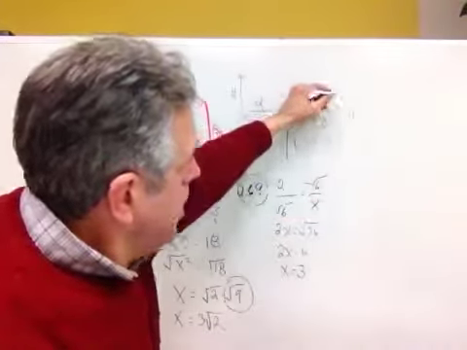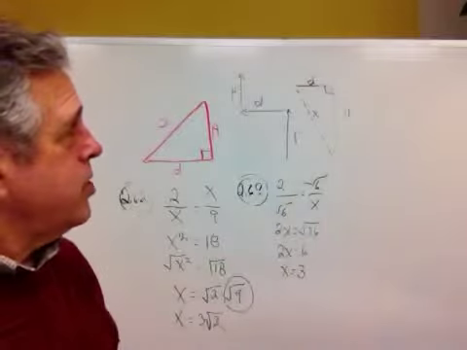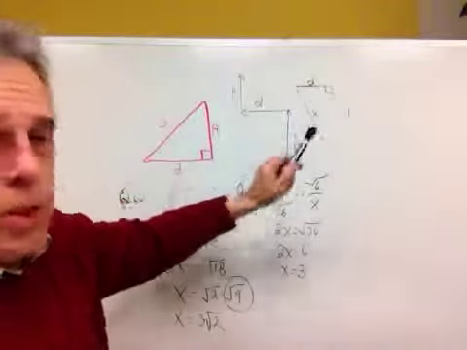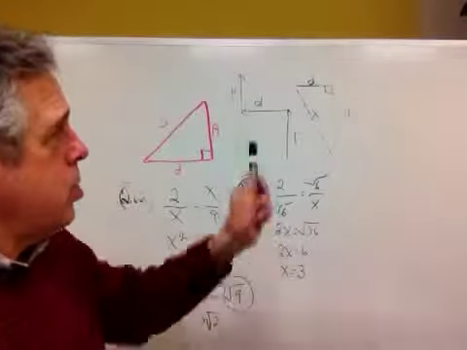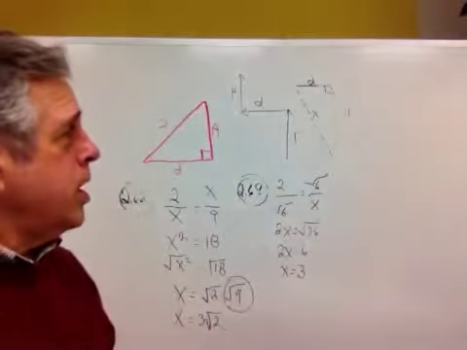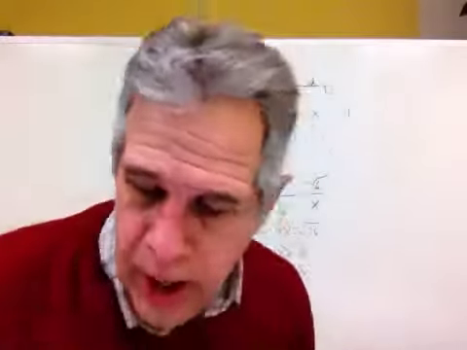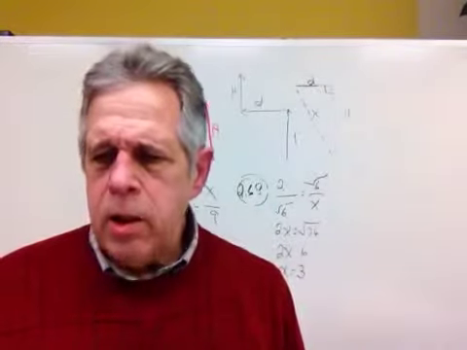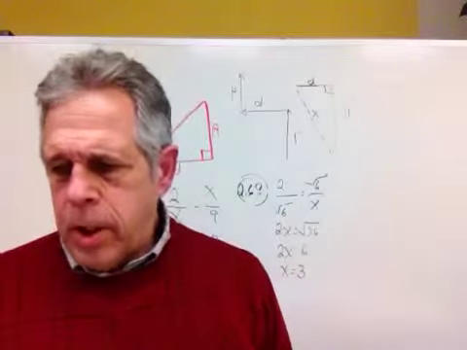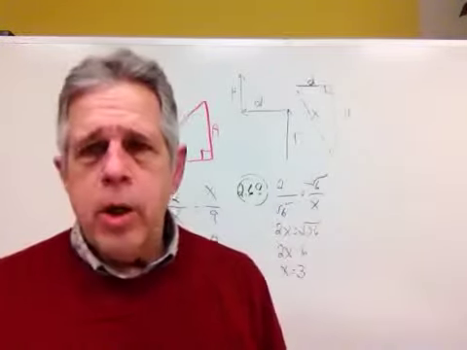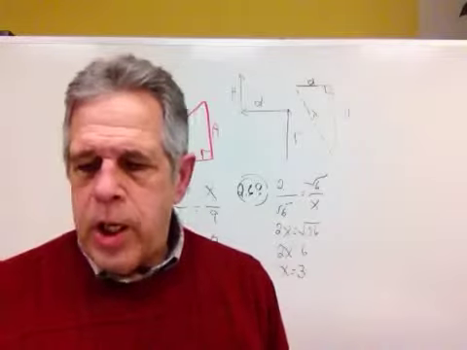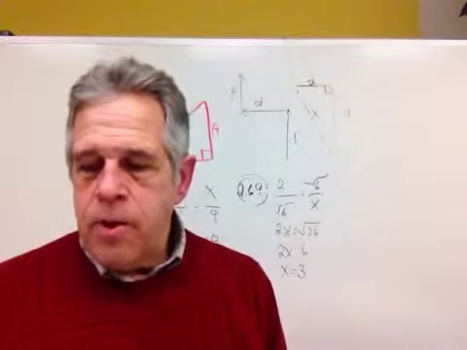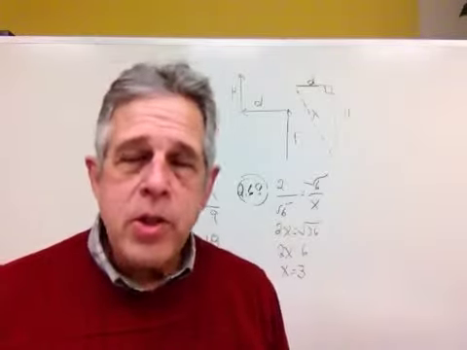So we can create our right triangle this way. This is a right triangle. So 11 and 6. So we have a and b. And now what we have to do is solve for c, which I've labeled as x. So a squared plus b squared is going to equal c squared, or x squared, in this particular problem. And it's really very simple. Okay, so 11 squared is 121, and 6 squared is 36. So 157 equals x squared.